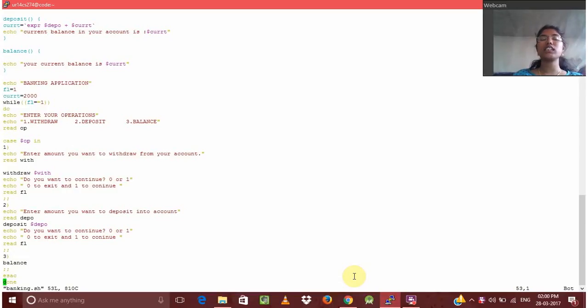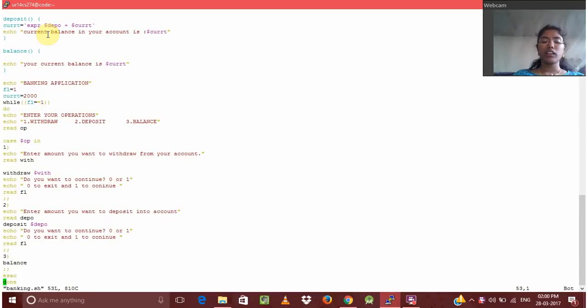In this exercise, we are asked to do two programs. One is for library management, one is for banking. Now I'm going to explain how I have done my coding using functions and arrays, starting with the banking system. First I've created three functions called deposit, withdraw, and balance.